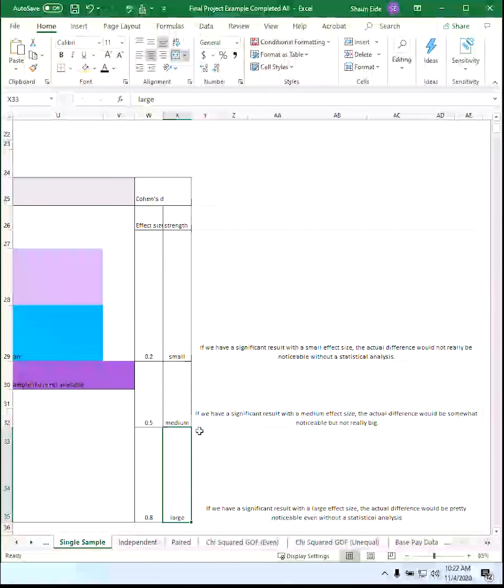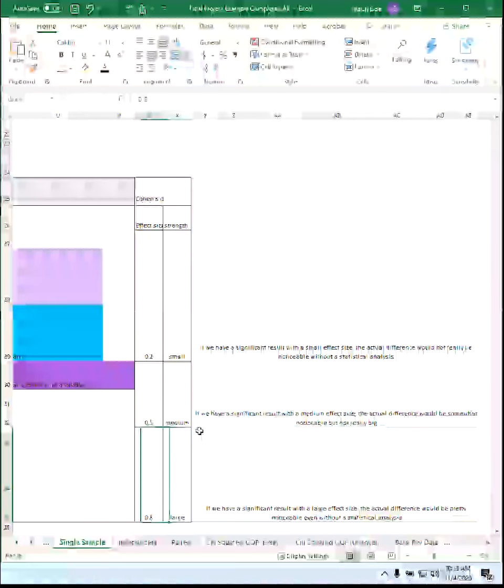Medium, what's the difference in the height between a basketball player and a soccer player. Basketball player is definitely going to be taller, but it may not be always noticeable. And then last but not least, you've got the height between gymnasts and a basketball player, and right away you can tell just by looking at them, you're a gymnast, you're a basketball player. So large is really noticeable, medium is kind of noticeable, small is you can barely even notice it.